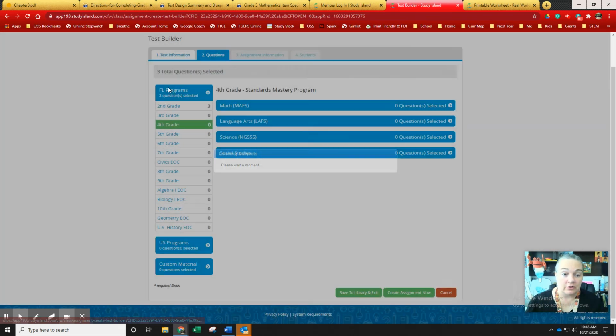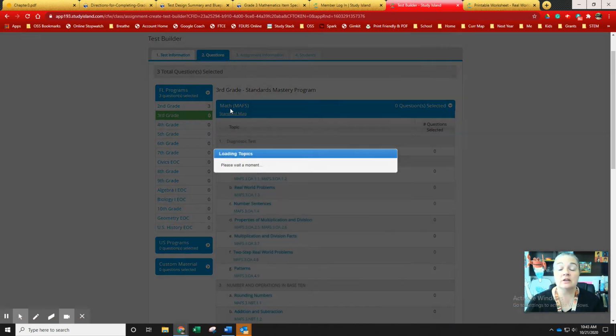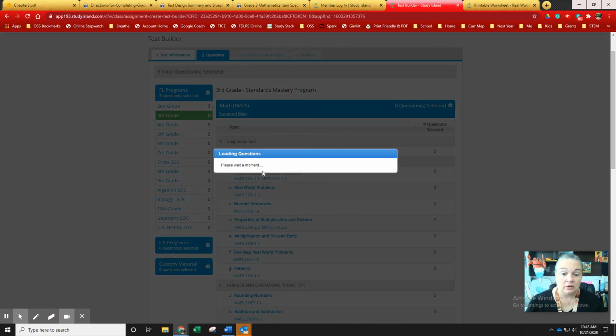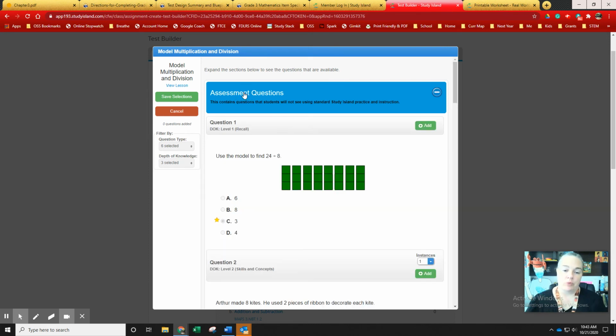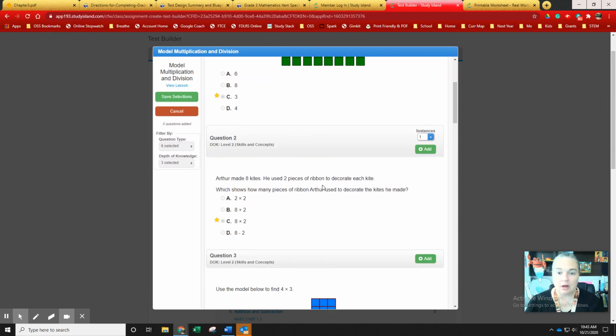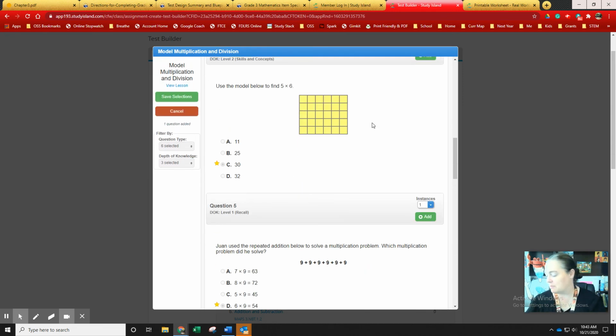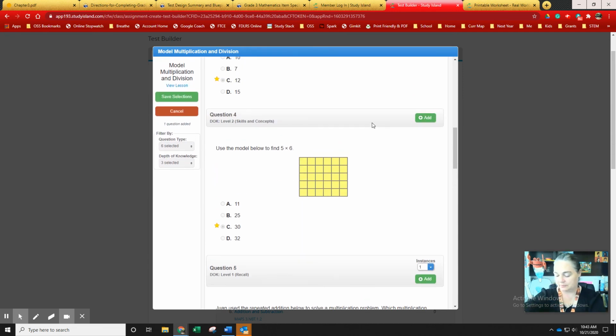And then you can go to 3rd grade. And then you could pick questions from here. So like modeling multiplication. Again, the assessment questions, they haven't seen these yet. Just so you know, when you print big blocks like this, it's not going to show up. Don't bother, or you'll have to be drawing lines and stuff. It's like maybe this one, maybe that one. It may be light enough that you can see it.